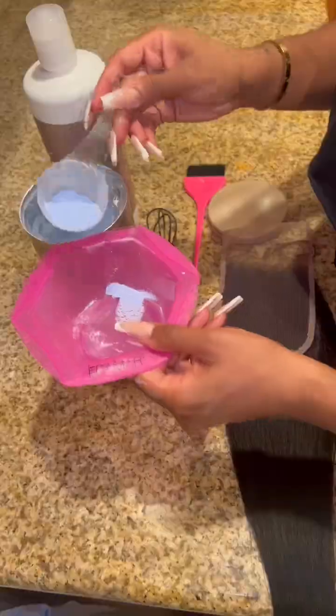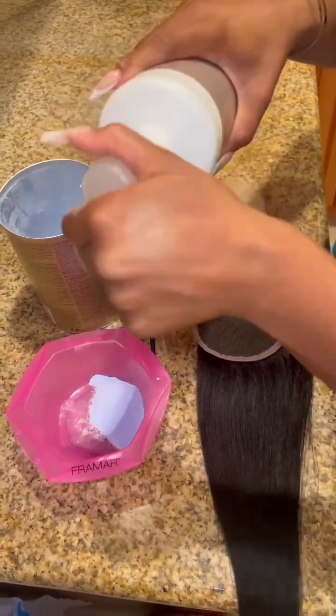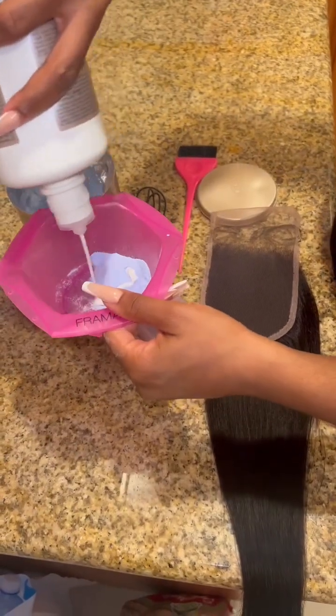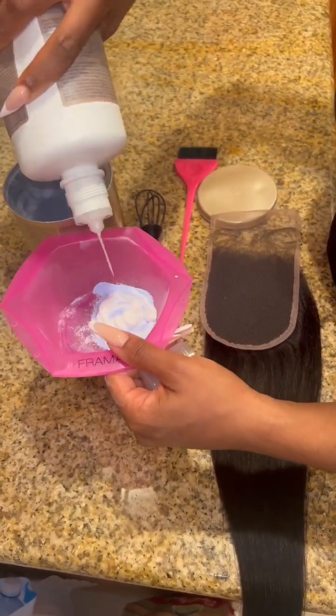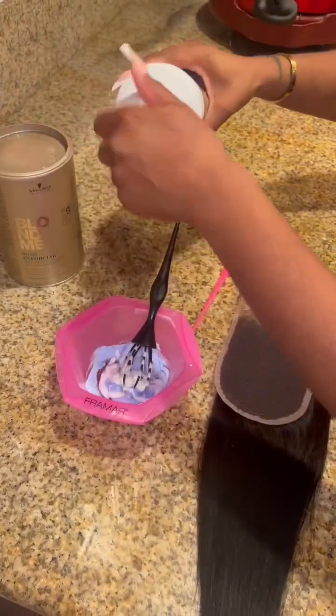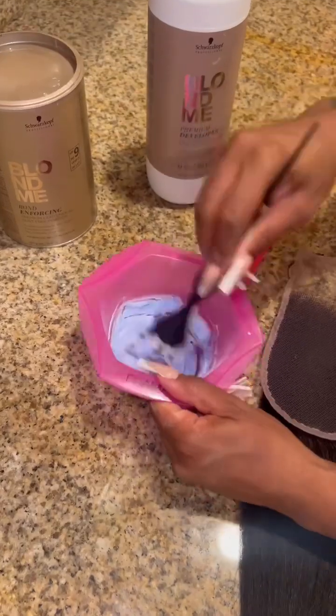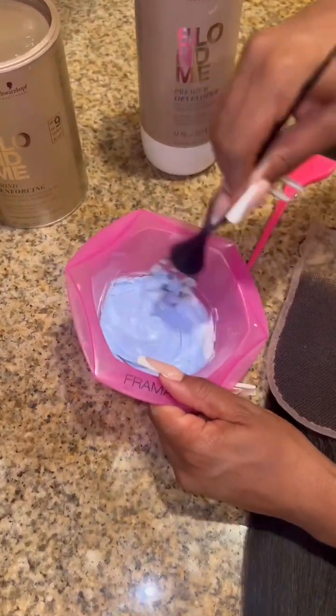Next, grab your lightener and developer. Mine is 30%, and you kind of got to eyeball it because you don't want to use a whole scoop for a 5x4 closure, and you definitely want a thicker consistency than if you were going to do a professional lightening service like a balayage or a platinum card or something like that.